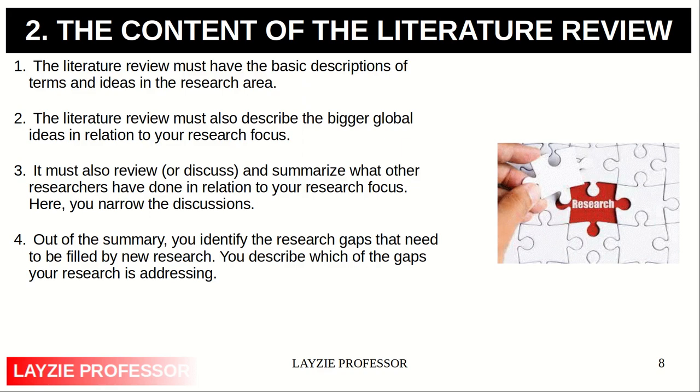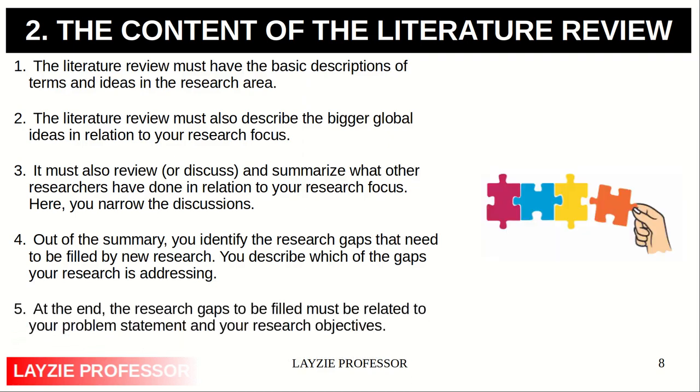So literature review helps you to find these research gaps, and these are the gaps that need to be filled in by new research. And in your work or in your discussions, you describe which of the gaps your research is addressing, basically. And at the end, the research gaps to be filled that you discuss must be related to your problem statement and your research objectives. They must be related to each other.